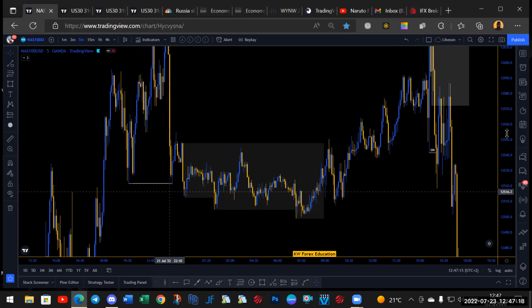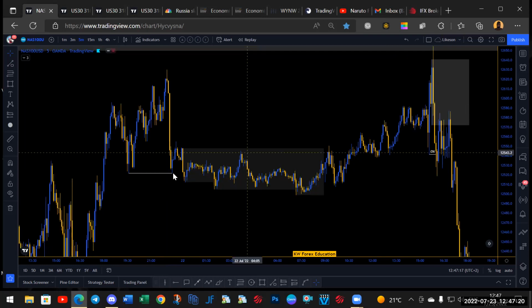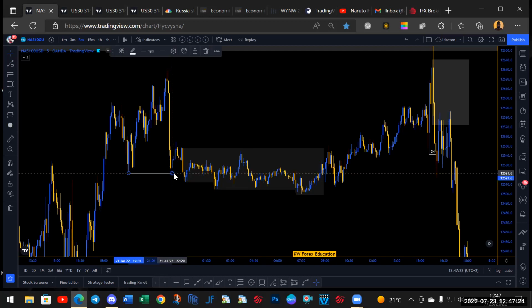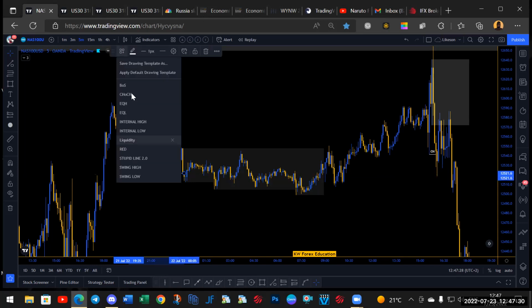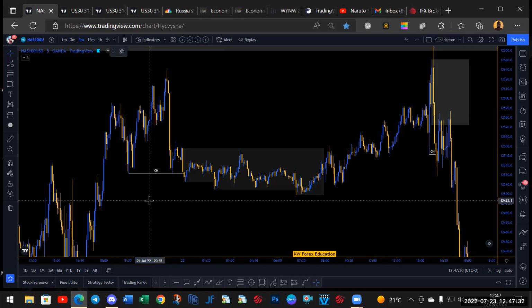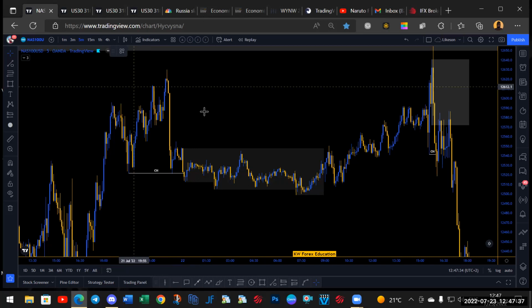Then you know that it has. Even if this didn't take it out, you can still assume and take it all the way there, right? Just make it more clear that okay, market is changing direction, right? So you have your first change of character there, because these are break of structures here. Those are break of structures there, right?